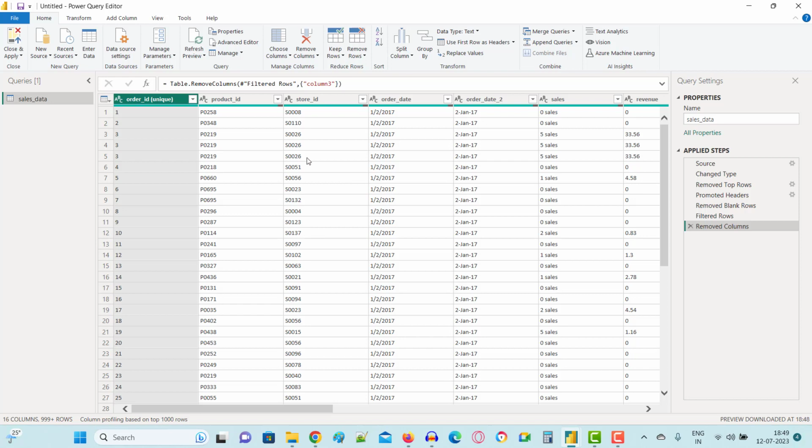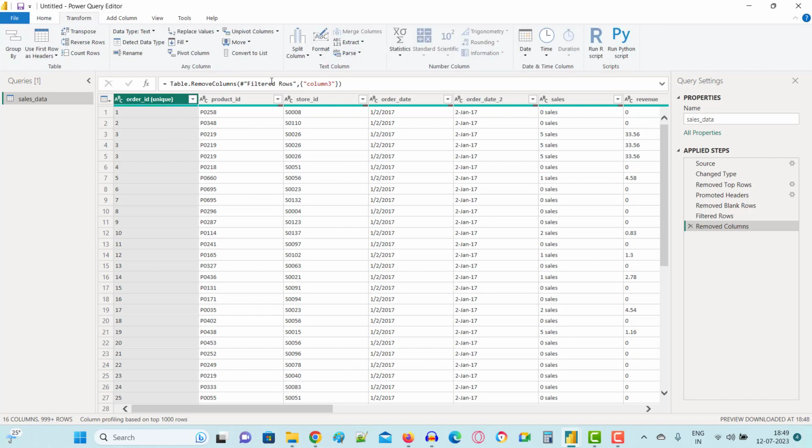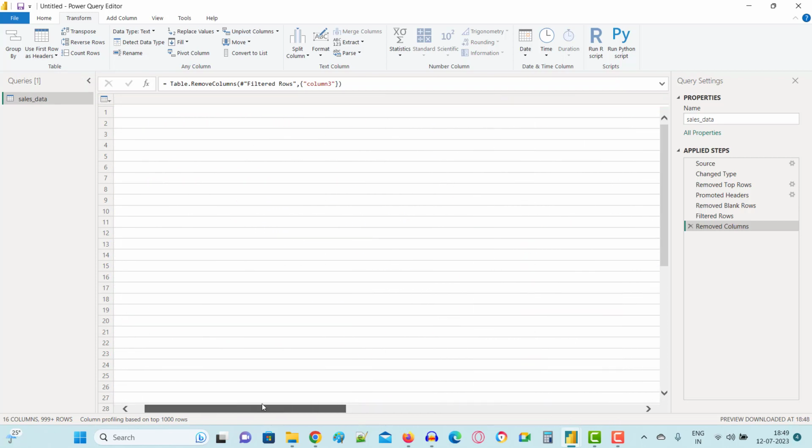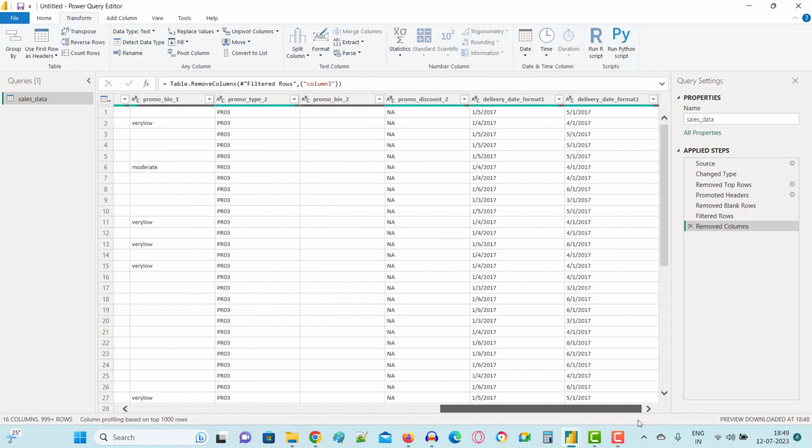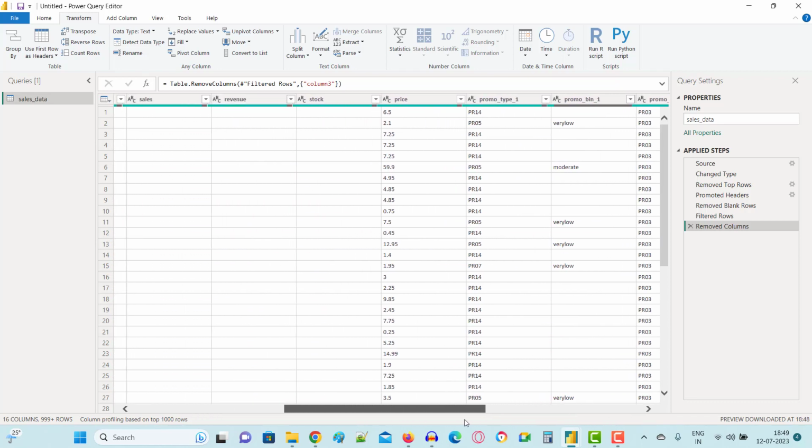So this way we have learned how to edit the rows and how to edit a column, how to handle the NA values, how to filter out NA values, and how to transform the data using the transform function here, and how to make the first row a header. Okay, so this is the basic editing we have done. Next thing what we will do, we will check the total sales. We'll try to find it out.